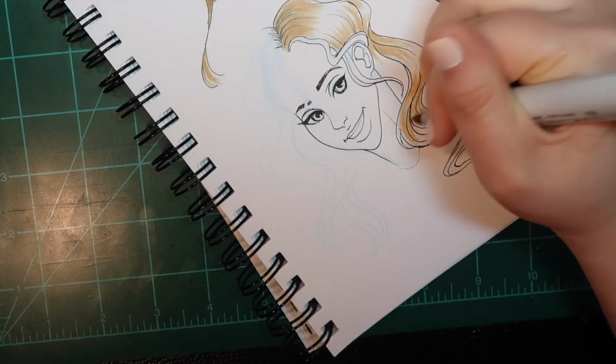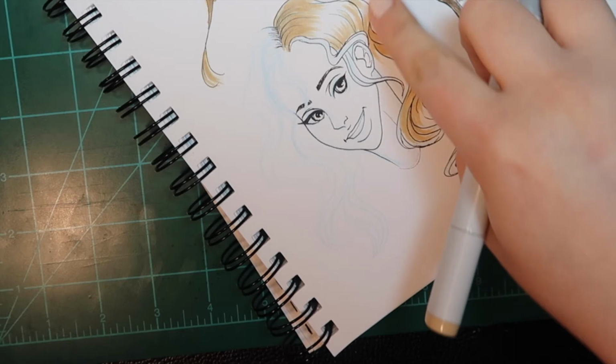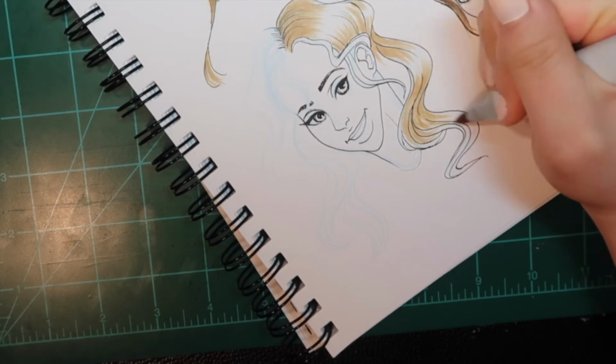So that's just kind of a general rule of thumb, because normally if the hair is curving in, there's going to be a shadow casting on it from this part that's curving out. So generally that part is in shadow.